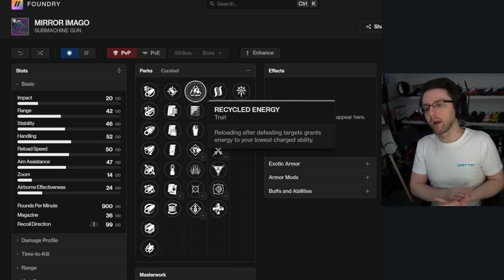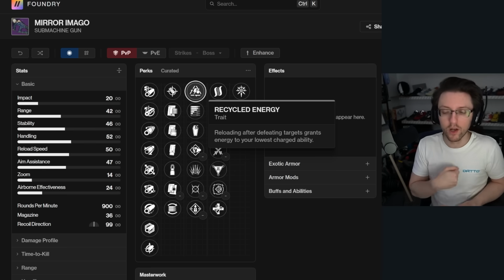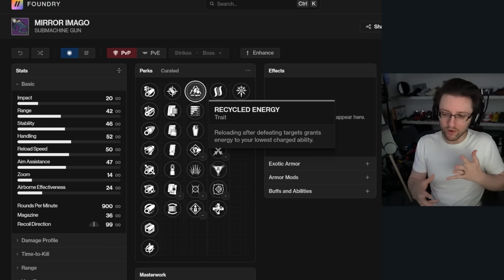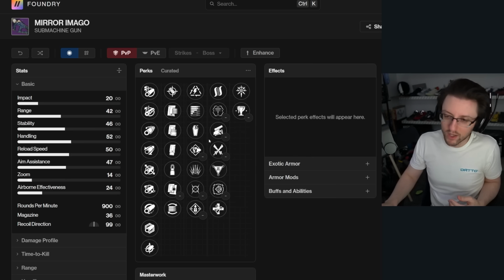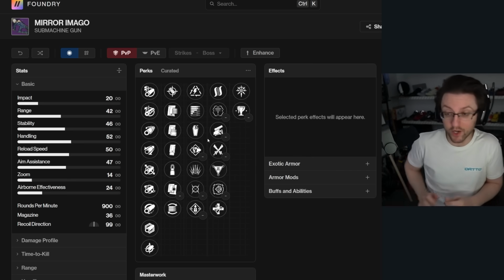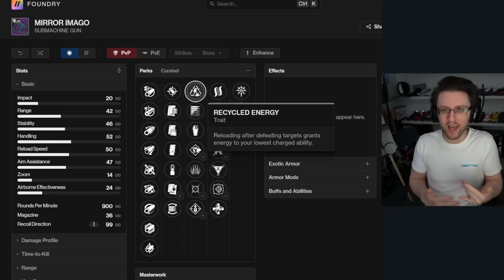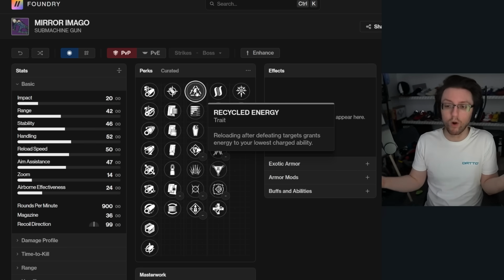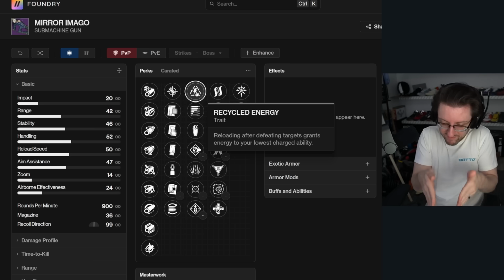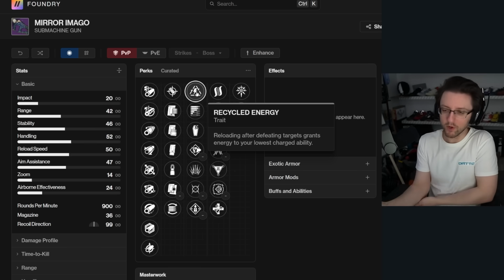New perk. We got Recycled Energy. Reloading after defeating targets grants energy to your lowest charge ability. Sort of like a demo strategist, pugilist type thing, except it just replenishes all of your energy. I could see this maybe getting a little more popularity, depending on the kind of builds that maybe open up to us in the future. I could see this even being a pretty decent perk right now, although usually people like to tightly focus in on one thing that they're doing in particular, but new perk either way.